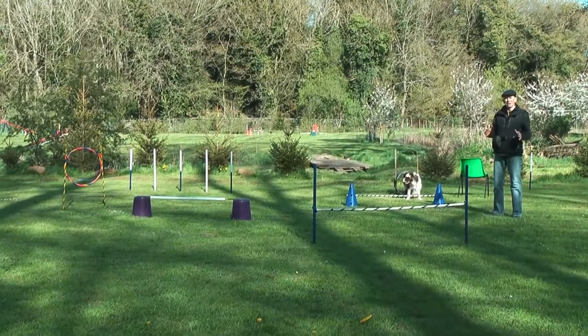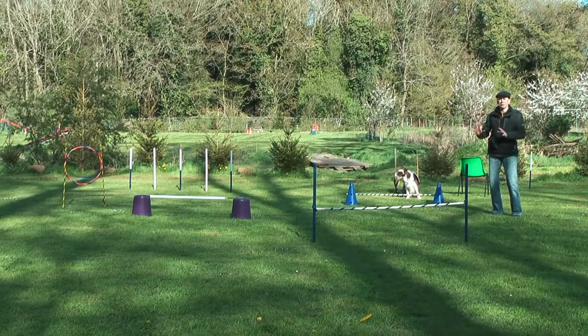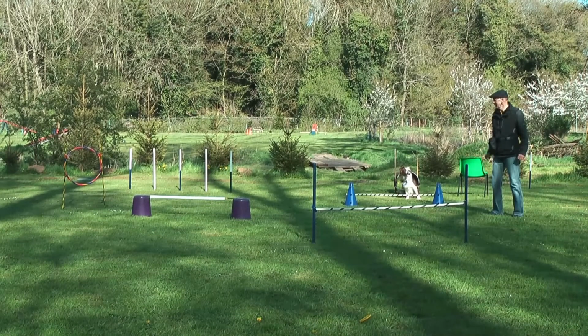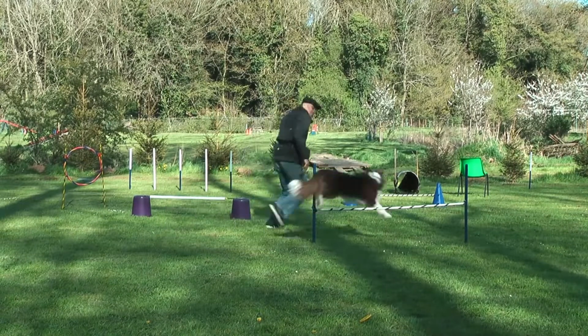So this time she's going to jump the first two jumps from the near side forward, and on the third jump she goes around the jump and jumps backwards towards me. Ready? Jump, jump, out, jump, zip.